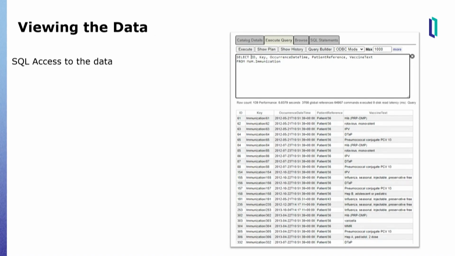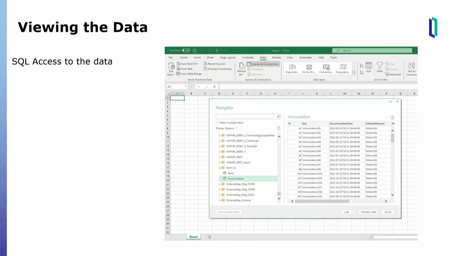Once we have that, I can basically connect using ODBC, JDBC, or any other SQL tool in order to see the data. So this is a simple example. I can do it using our own SQL manager, which is pretty easy. But I can also do it using, I don't know, Excel to connect to an ODBC data source and see the information and decide what I want to do with that. But they didn't do it with Excel, of course.